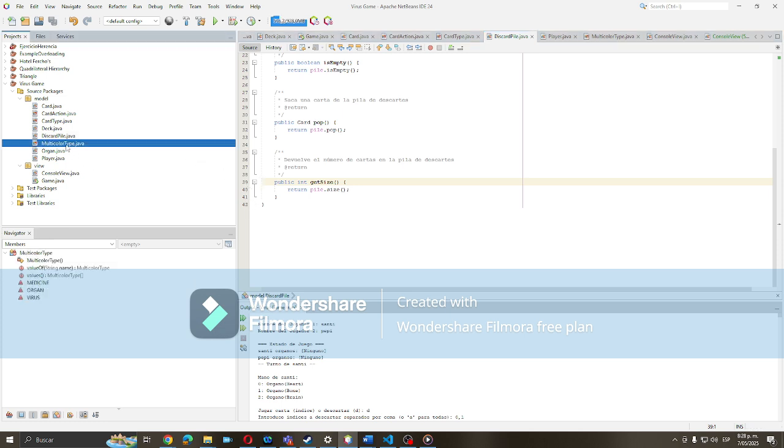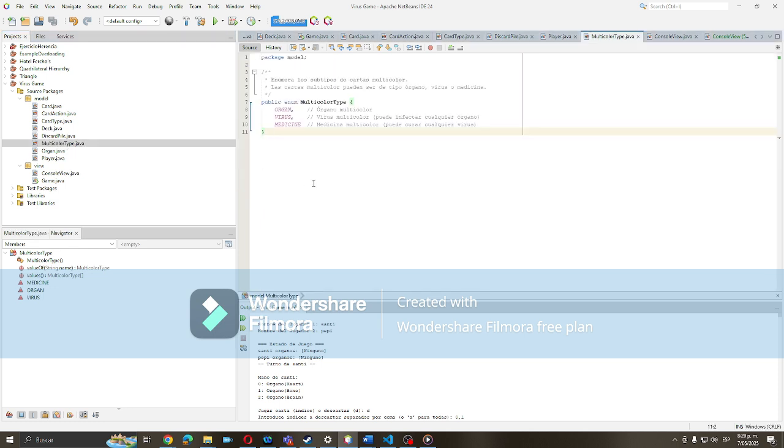Now we take the multicolor type. This multicolor type manages the attributes, organ, virus, medicine, and this is used for the multicolor logic of all of the cards.